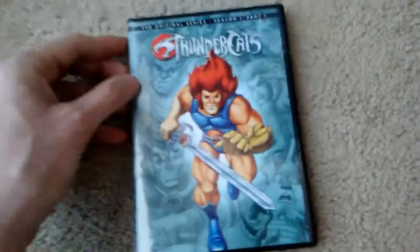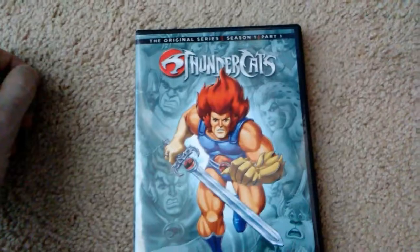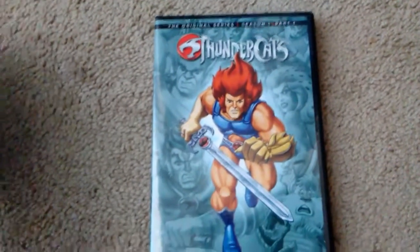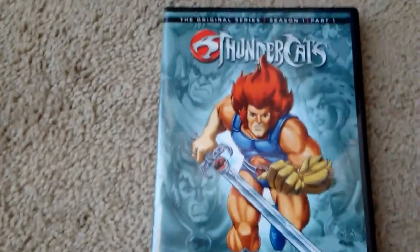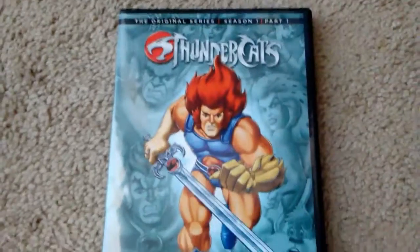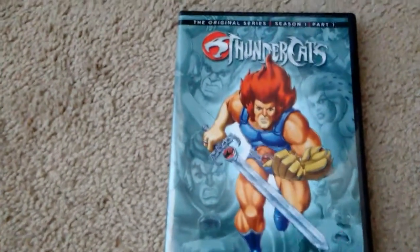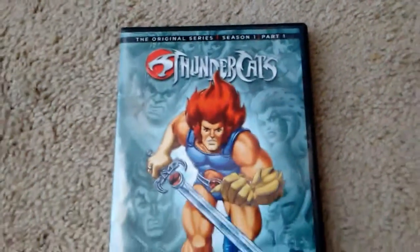The next one was one of the more inevitable ones that I've been putting off, but I got it super cheap — it was the Thundercats Season 1 Part 1. I told you all I want to get is the first couple of episodes of a lot of these shows. If I have to get a complete series set, then that's what I'll do. But with shows like Transformers, G.I. Joe, and Thundercats that went on for years and years, I don't want to get all those episodes — it's just too damn much. Just give me the pilot episode and the first couple episodes, and I'm good to go.